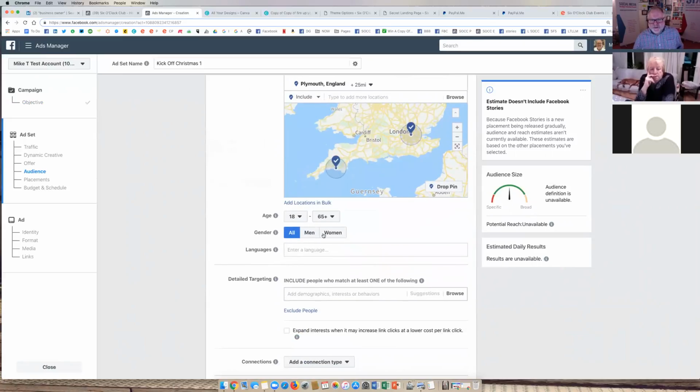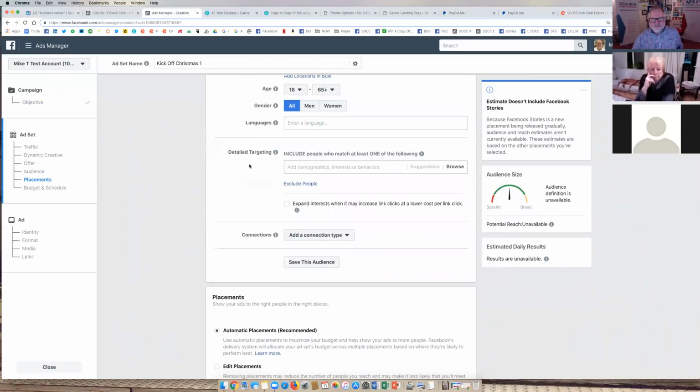We're going to advertise to everybody, men and women, and we don't mind whether they're 18 or 80. We're not going to include any detailed targeting, so we could niche it down here. But this is already a small audience of people that have specifically visited the website or that one page. So we don't really need to detail it down anymore. We're just after people that visited that page, and in this instance that didn't buy, to encourage them to come back.